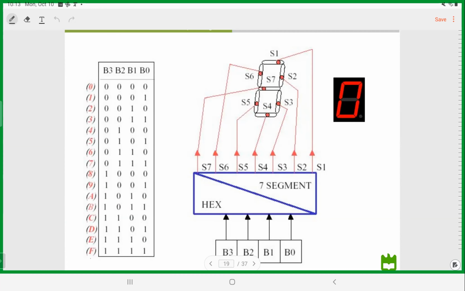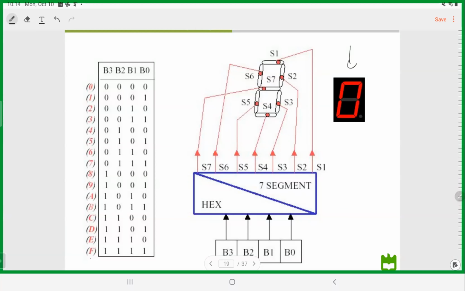And just to make sure that I'm not saying something wrong, this is an X decoder for 7 segments. So what are we looking at here? We are looking at a way to transform 4 input variables, which are B0, B1, B2, B3. These are 4 input variables, so logical variables, either 0 or 1 for each. And we are going to transform these into a display. And this is called a 7-segment display. Why? Because it has 7 LEDs, which will turn on or off in order to try to show a number.